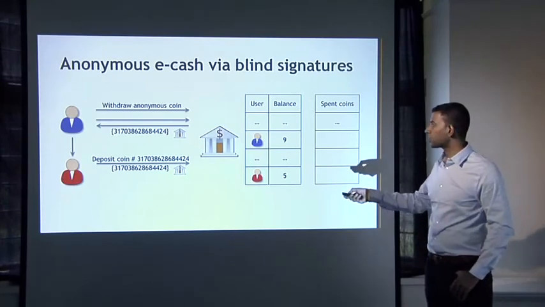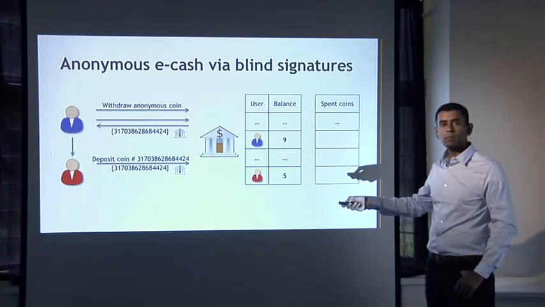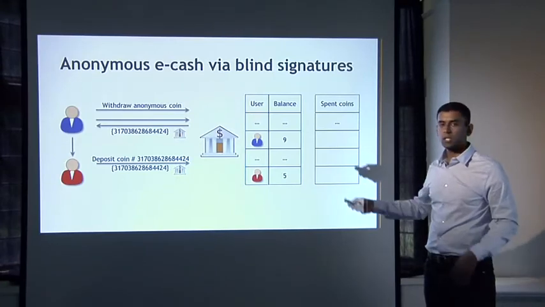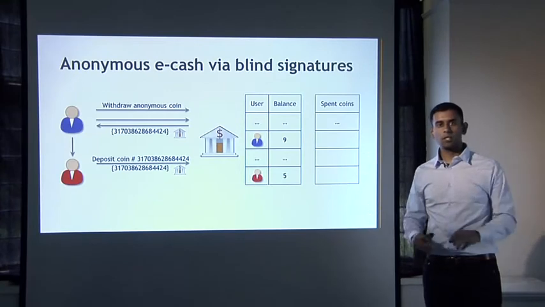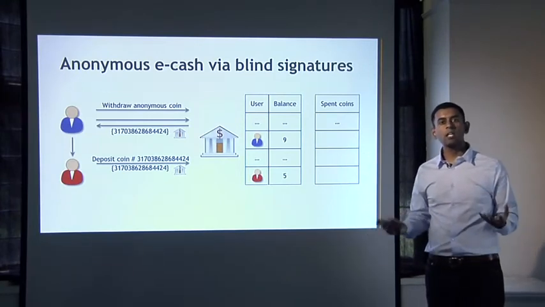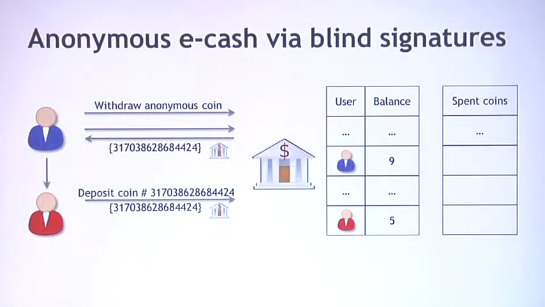Because without actually trying to deposit it, this red user here cannot be sure that this blue user is not trying to double spend. The blue user could be sending that same anonymous coin to 100 different users. How can they know that they're not being tricked into accepting a double spent coin? The way they're sure is when the red user receives the coin, they have to immediately contact the bank to verify if it's valid or not.